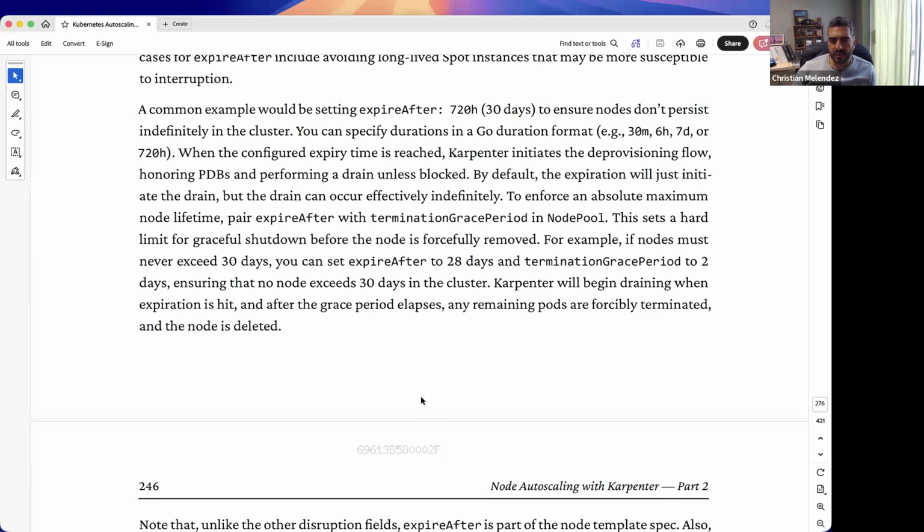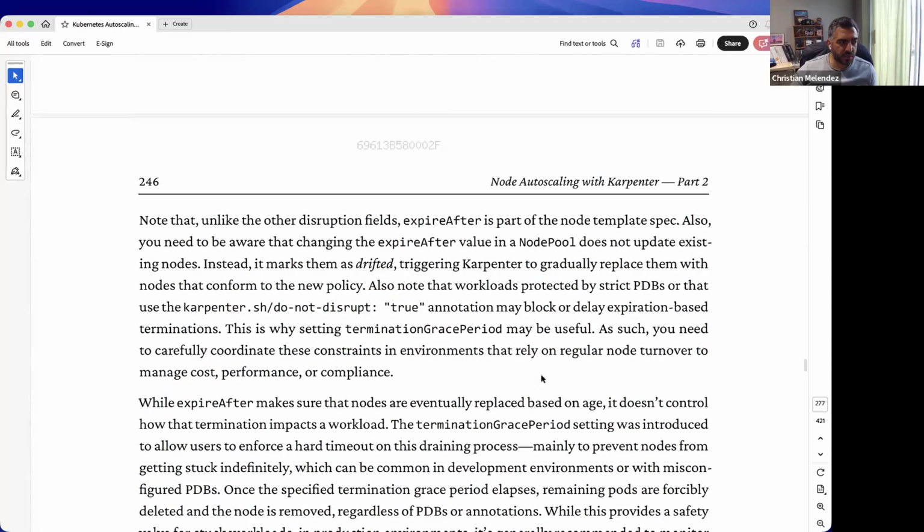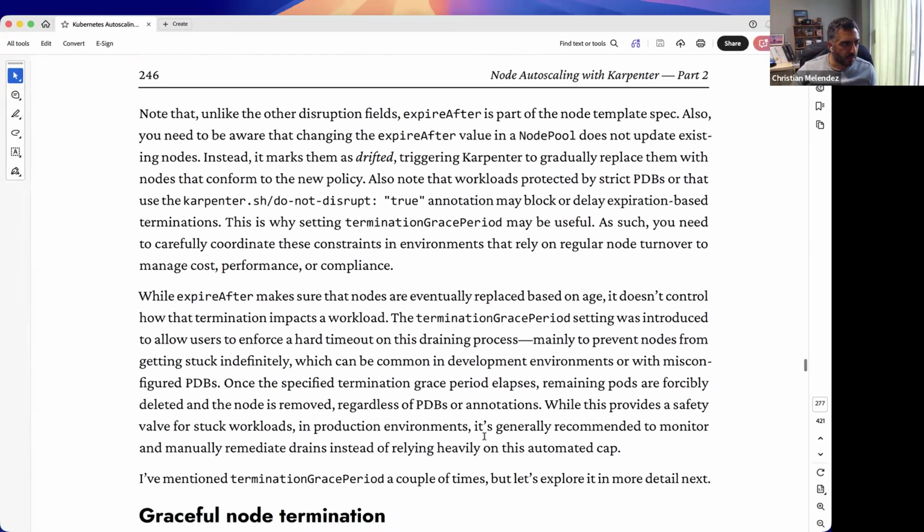Or if you're using, for example, Spot, remember that with Spot instances, you get instances from the deepest pool of capacity at that point in time. 30 days later, that might not be the case anymore. Or maybe 5 days later, that might not be the case anymore. And you would like to recycle the nodes automatically in terms of capacity as well.